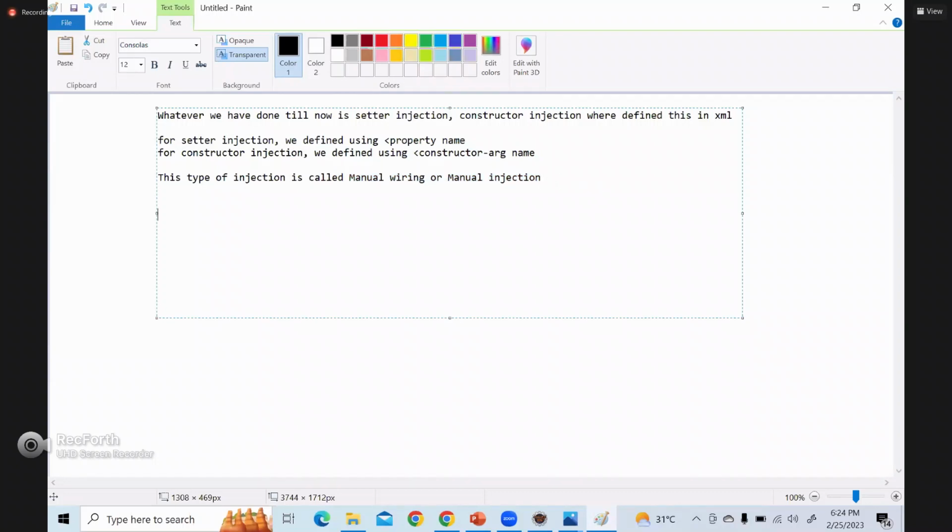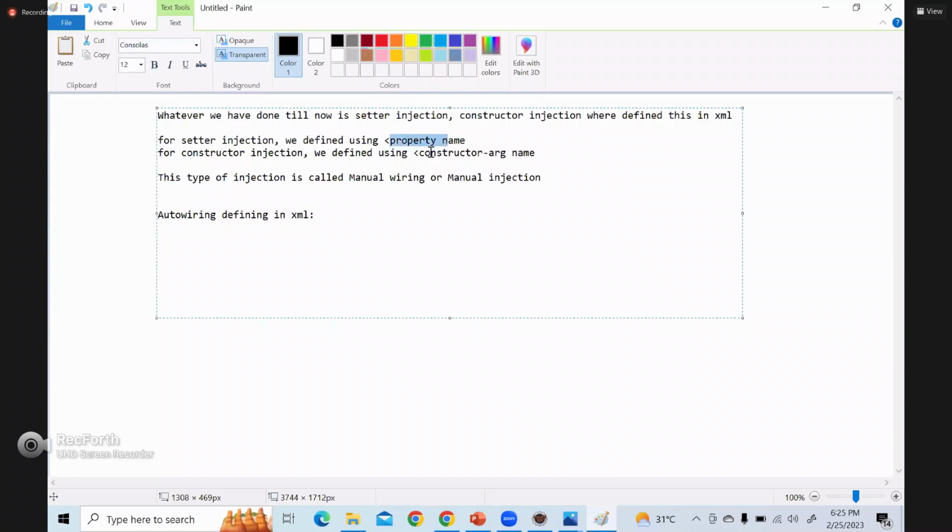So there is one more type which is called auto wiring. This is a very, very important interview question. Auto wiring in XML. How will we do auto wiring in XML?